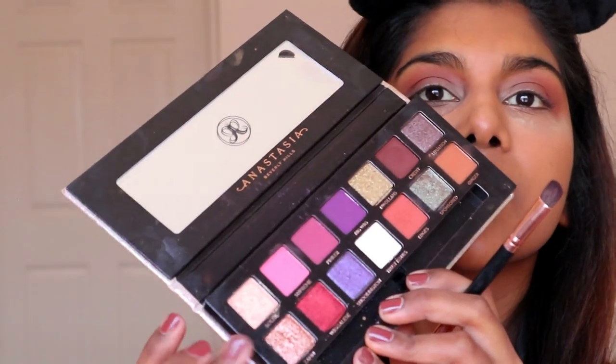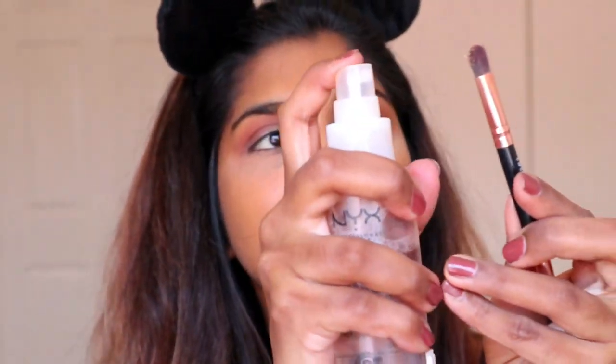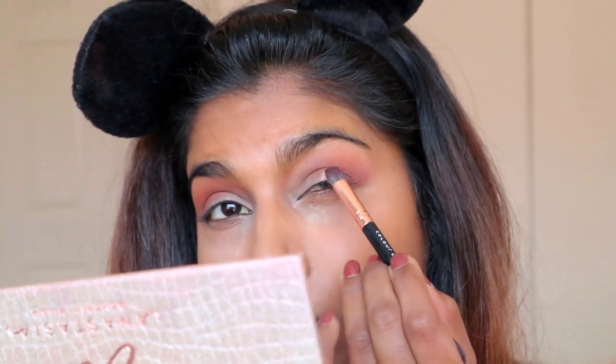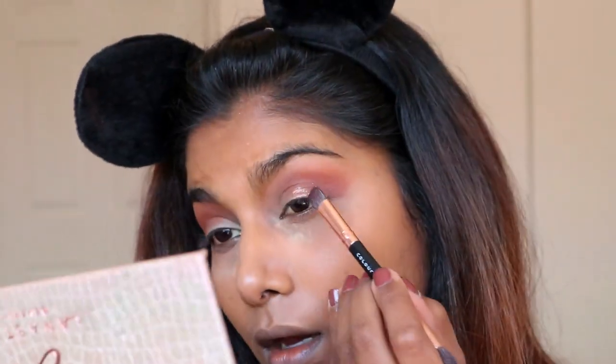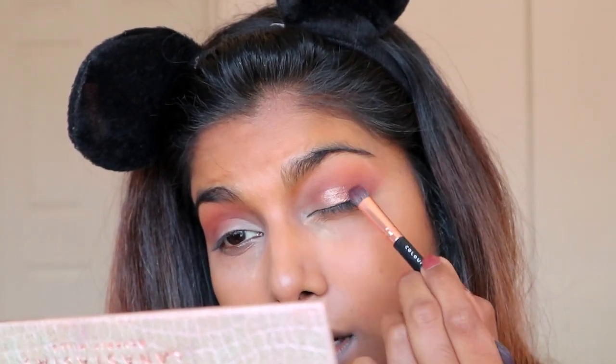I'm going to go in with the iColor Korean brush again and put on the shade Xenium. It's very glittery. I'm going to put that on the lid. It kind of needs to be wet, so I just wet the brush. Look at that pigment though. That goes in.